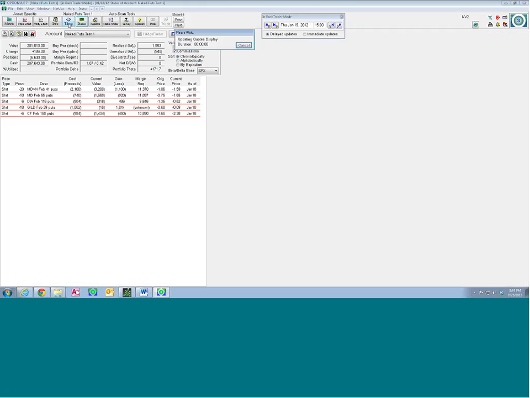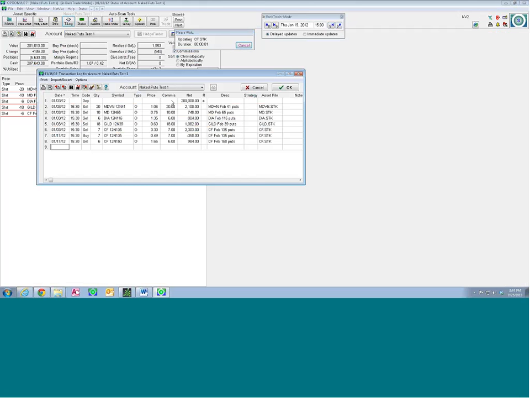We could manually close that position out in the transaction log. I could just type in the date here and the time. We're going to buy to close. We're going to buy back 18 contracts. We're going to use the same symbol, just copied and pasted it.